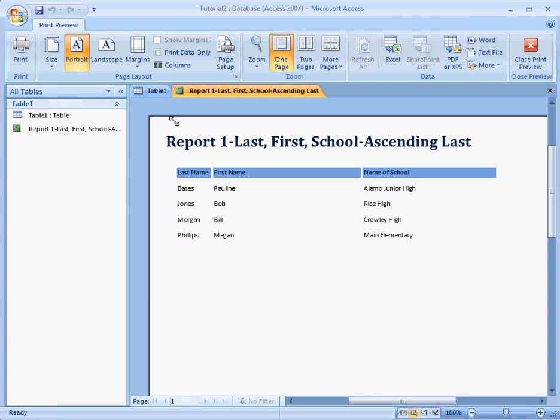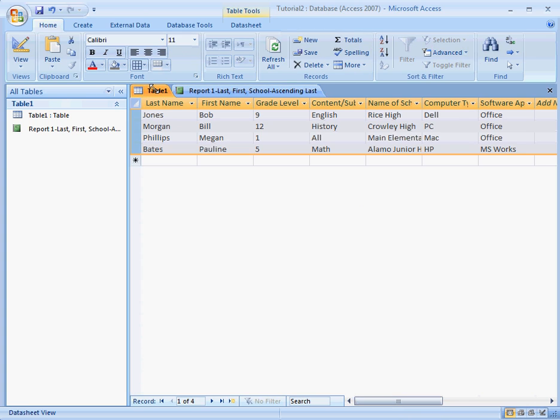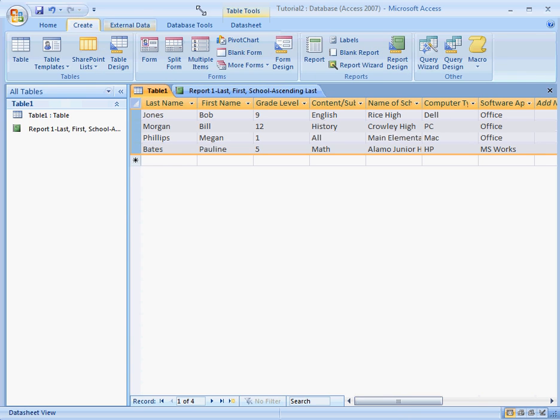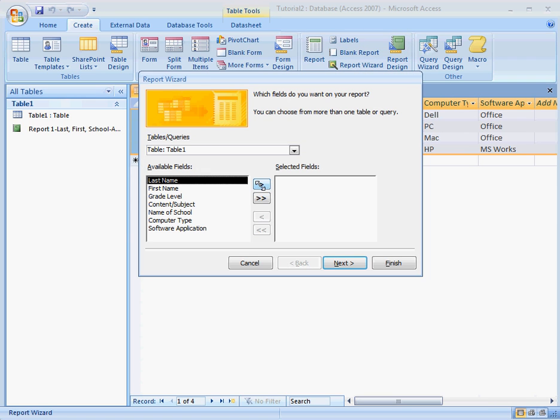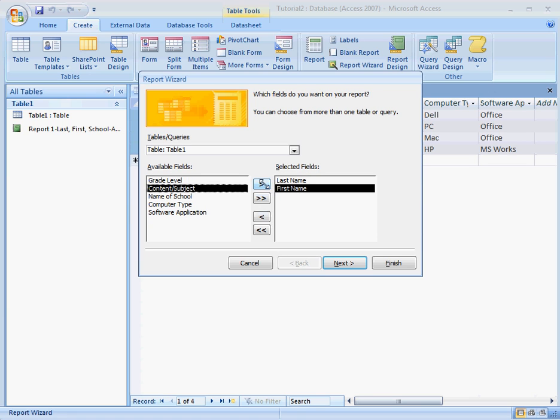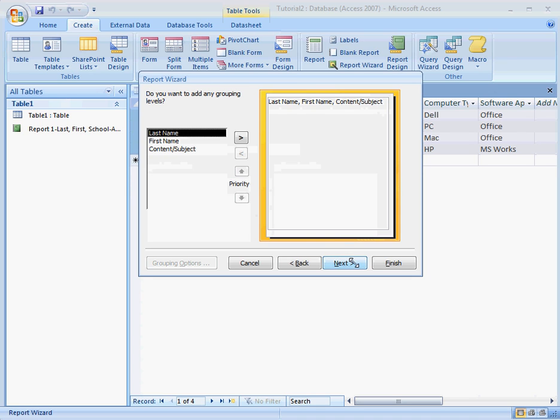Do the same thing. Go back to your table. All of your information is still highlighted. Click Create, Report Wizard, and again the fields last name, first name, and this time it's subject. Next.